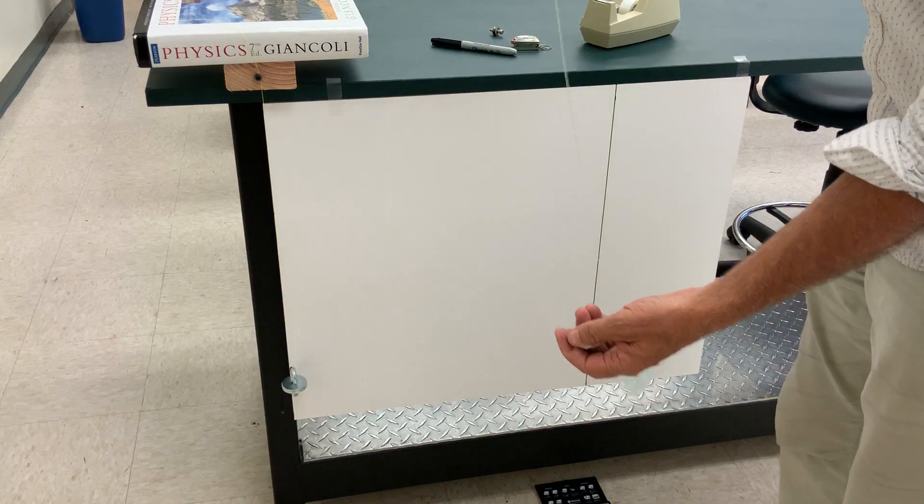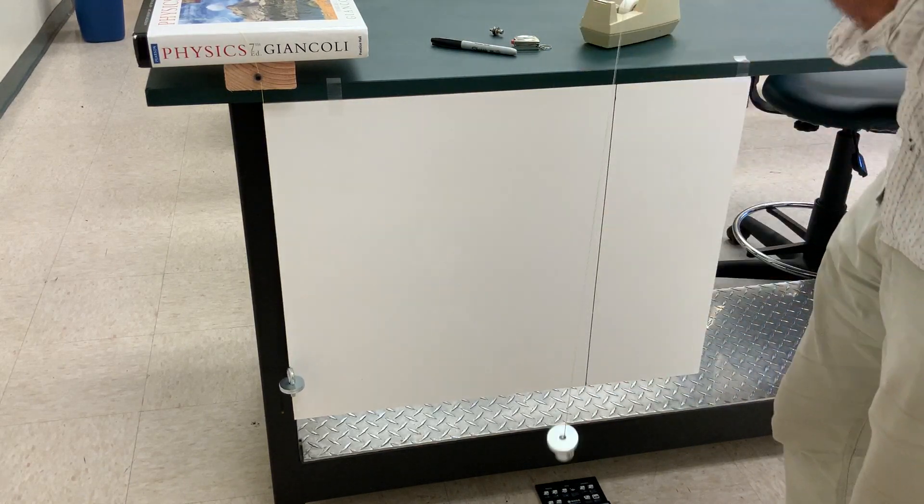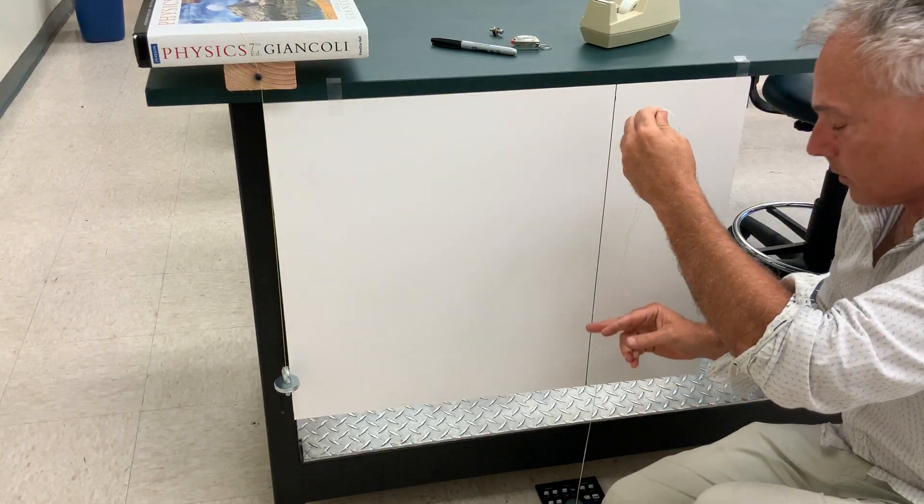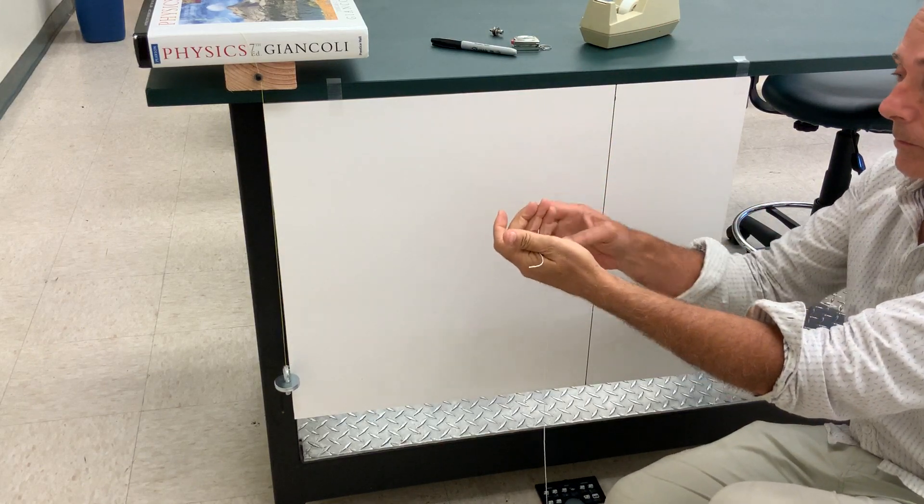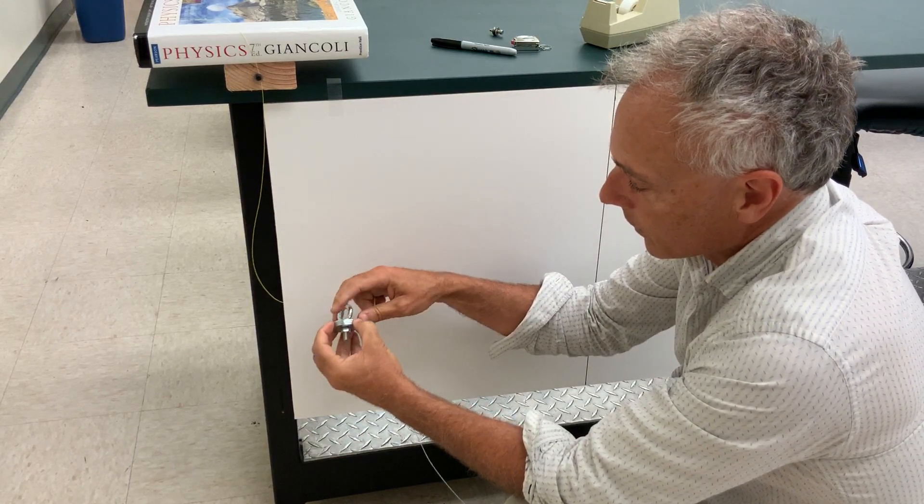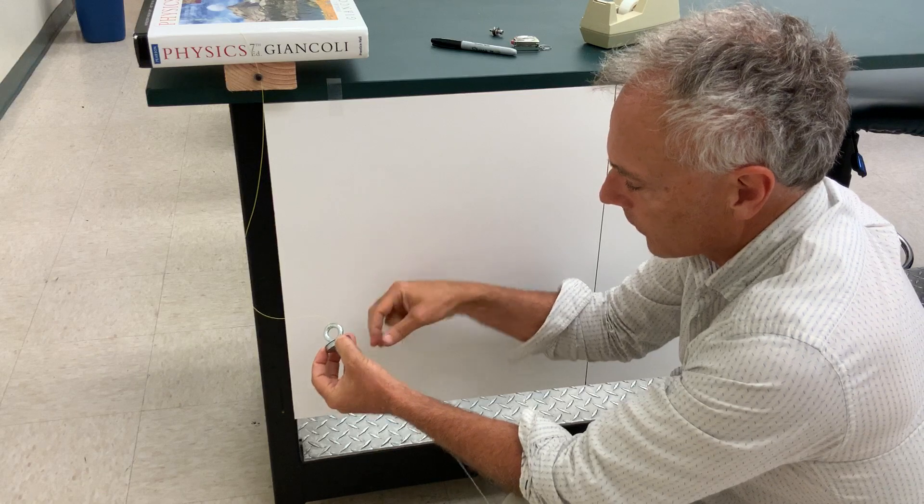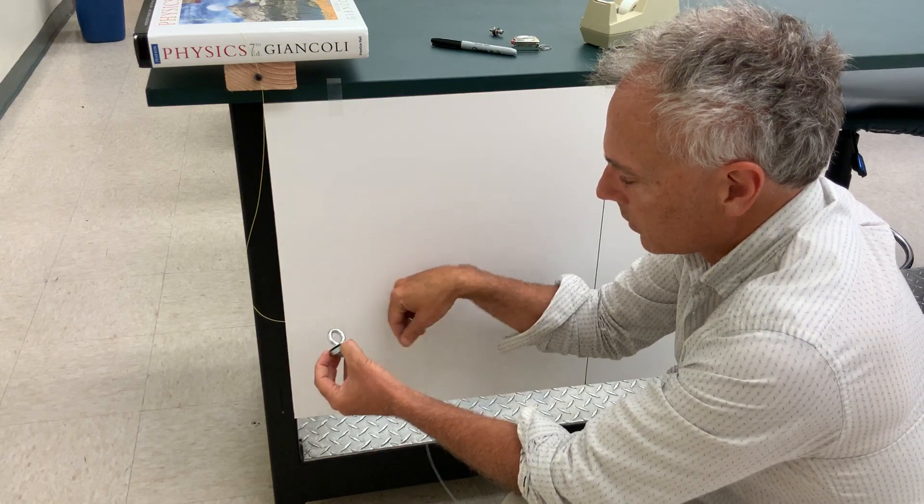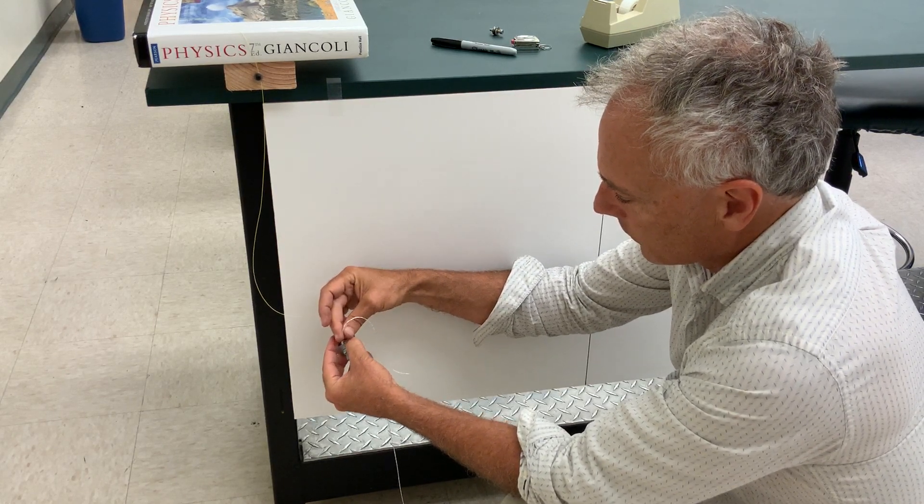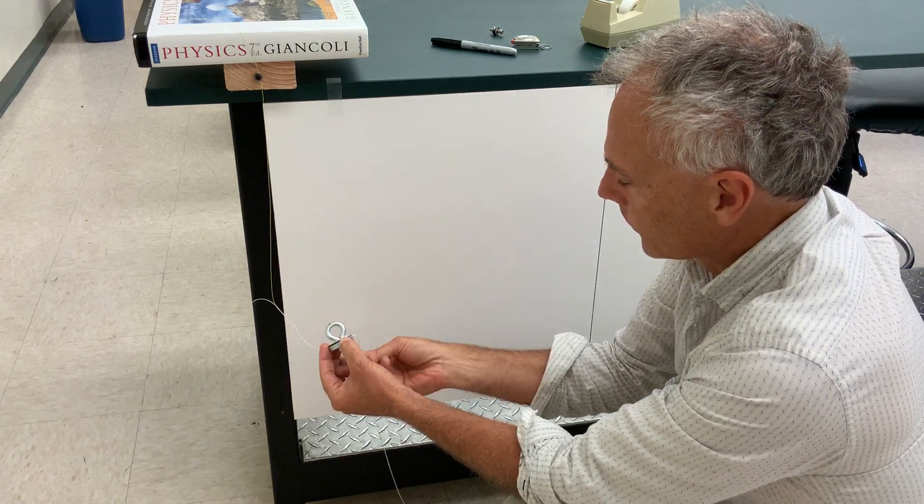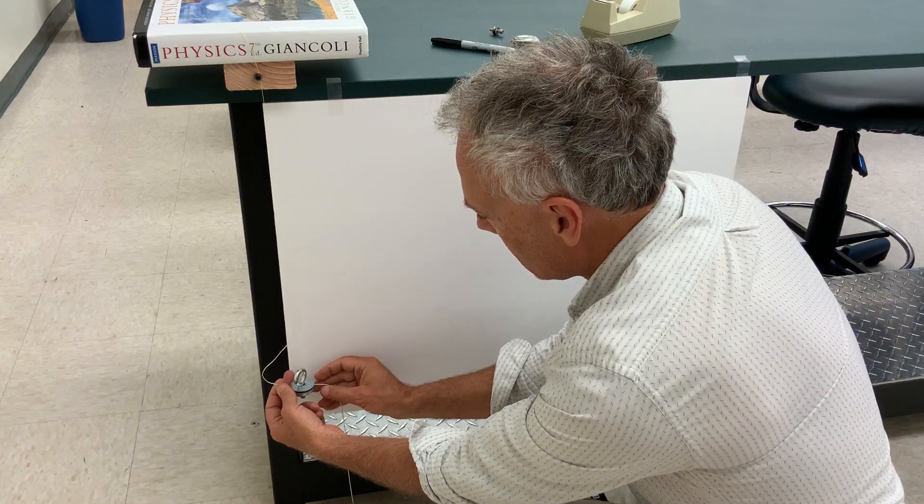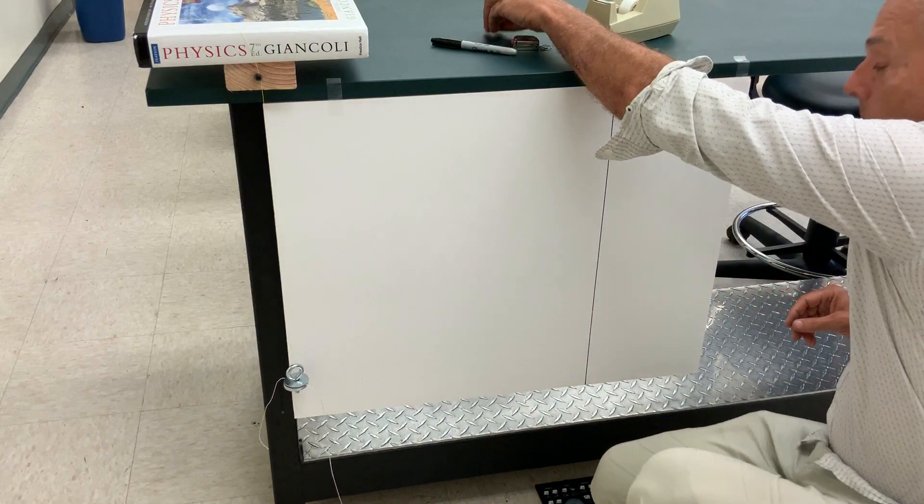Then we're going to take these guys and we're going to put it on the little bullseye there. Then we're going to take the other end and we're going to loosen this up a little bit and put it between the top washer and the second washer. At this point it doesn't matter where we just need to get it in there so that we can adjust it later. So what we need to have happen, I forgot we need one more mark here.